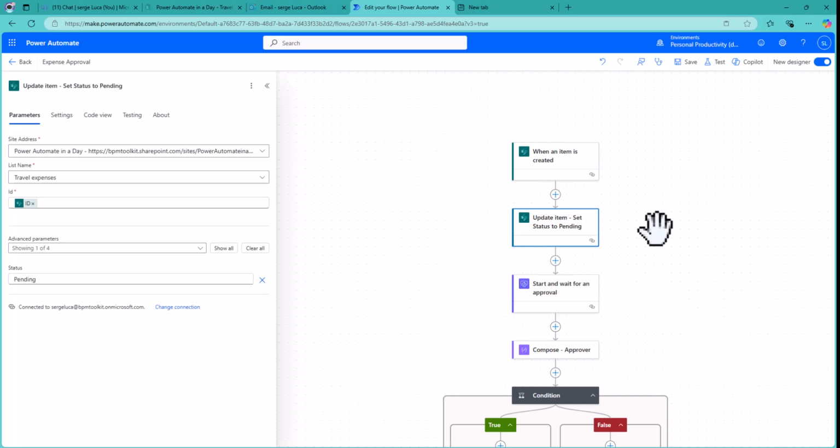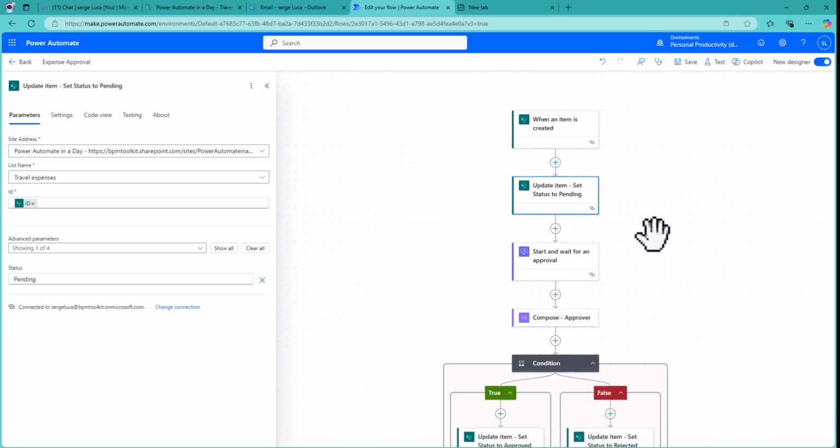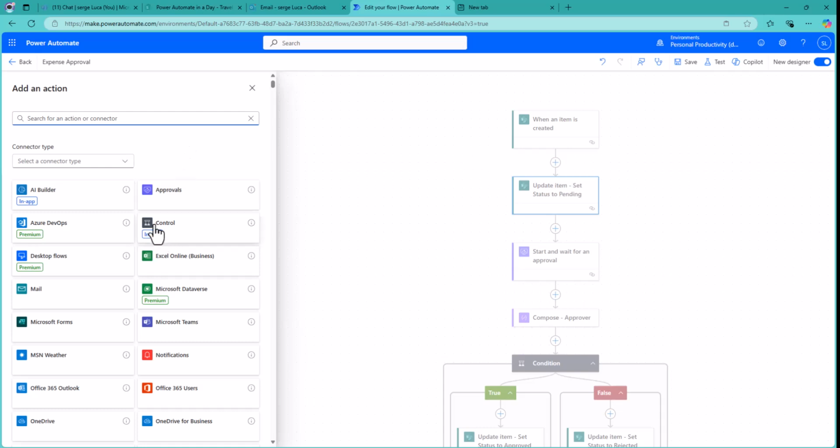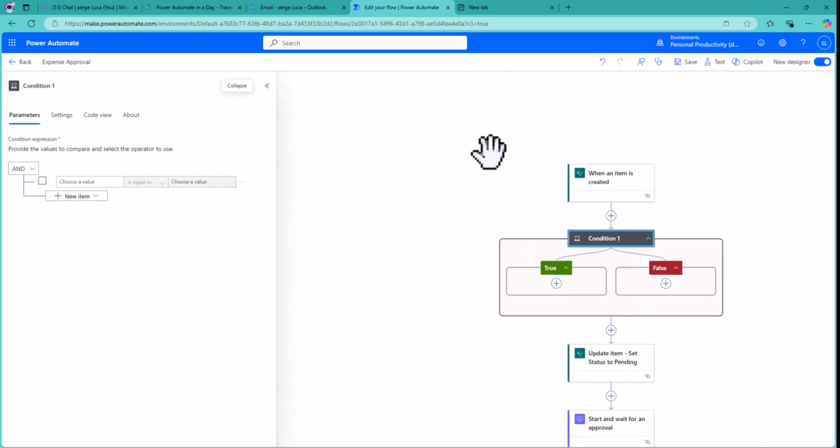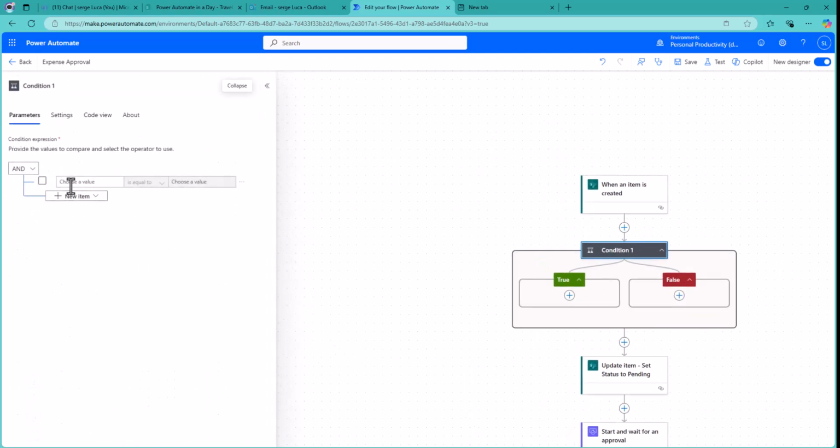Otherwise, if it's more expensive than that, then it will have to go through the approval process, right? So here we can put a condition, an action from the control connector, more specifically condition, and we're going to say this.